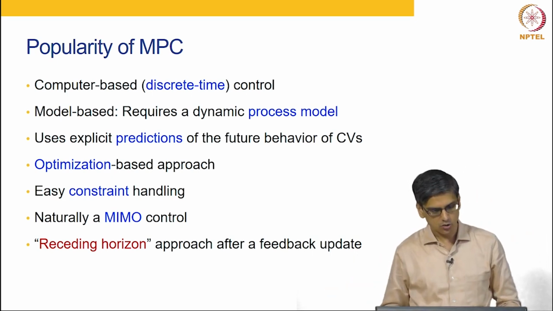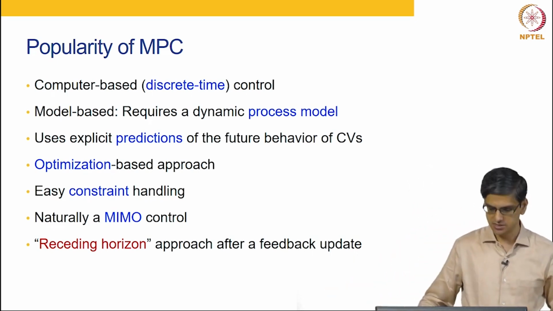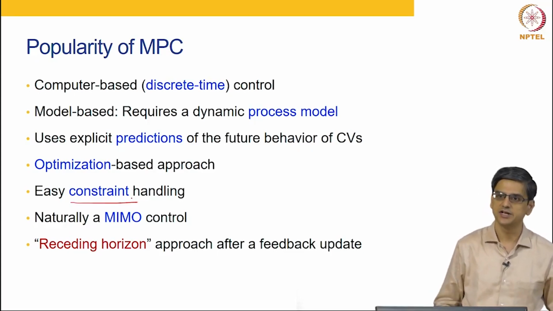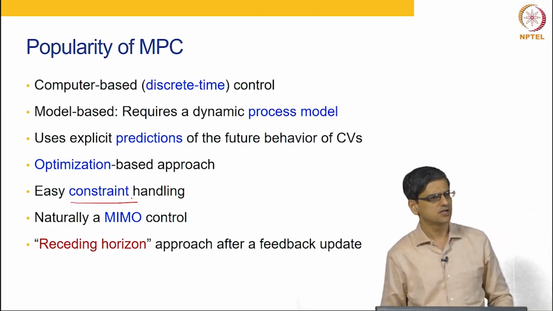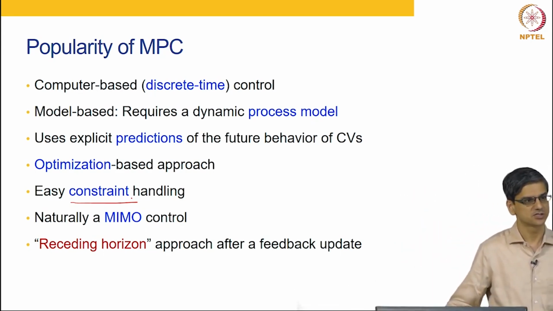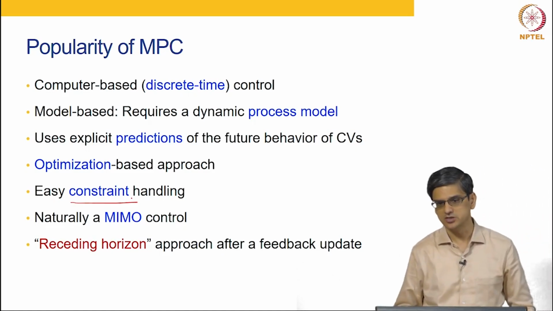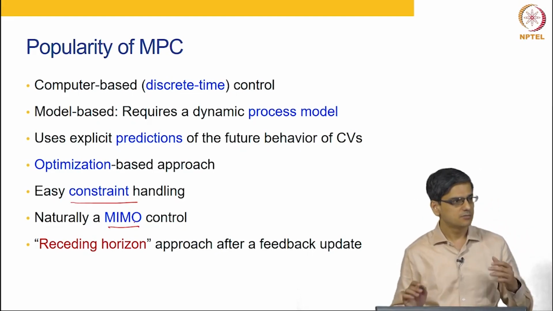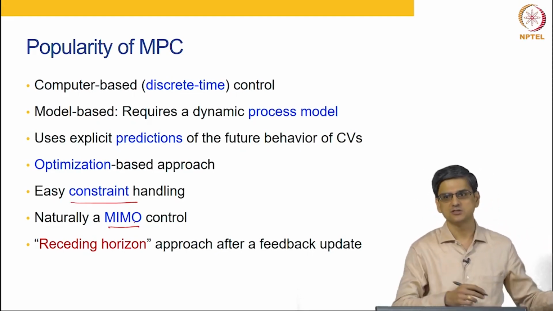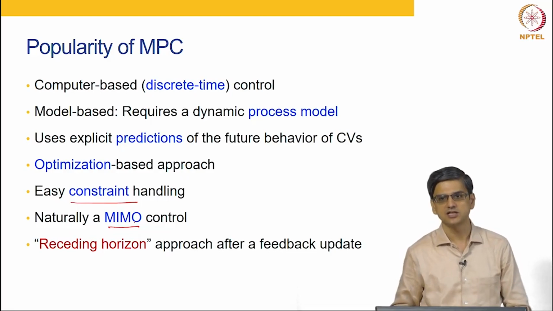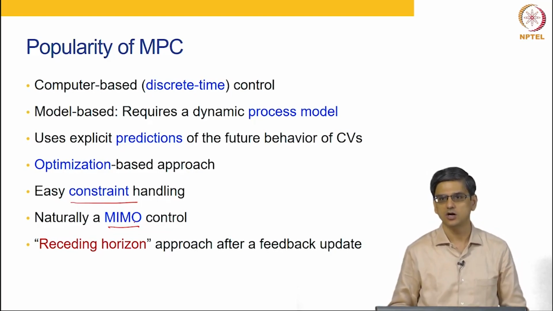Okay. So that is the way MPC is going to work, and then we mentioned yesterday that the key feature of MPC is its ability to handle constraints. This is something that we will come to probably in week 3, week 4 of this course. That is when I first talk about the industrial MPC algorithm, and we said that it is a naturally MIMO system. So we do not talk about first SISO system and then extension to MIMO system. As I said, a SISO system is nothing but a MIMO system with one input, one output.